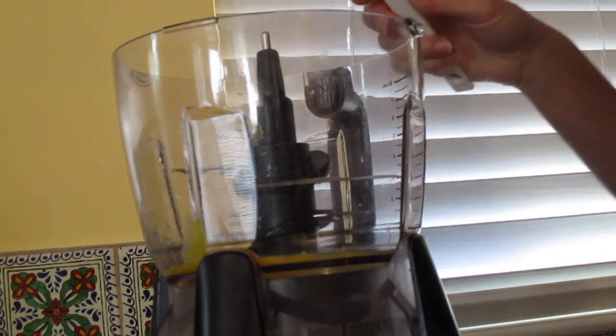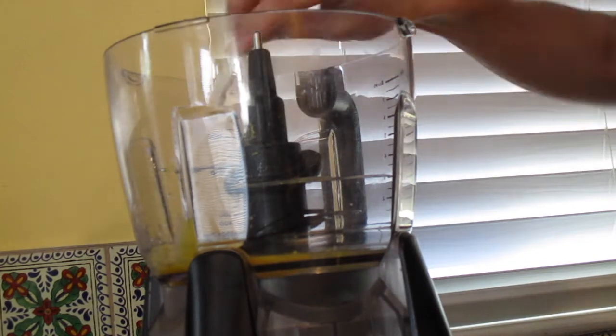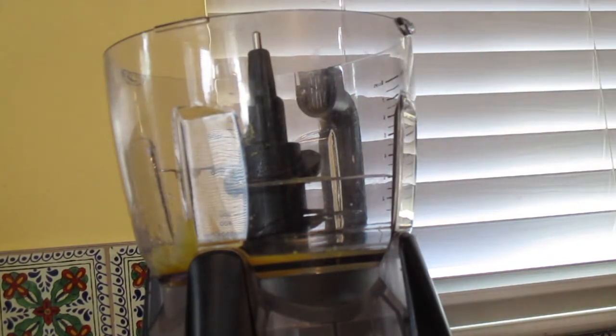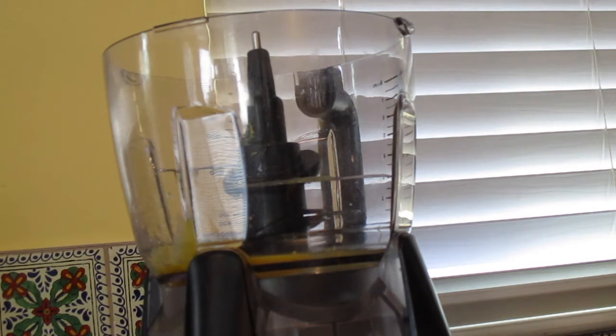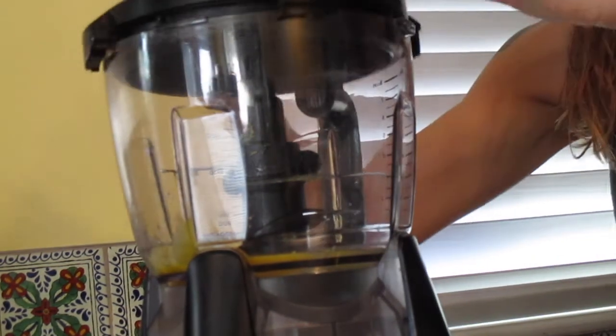And now we have the garlic. Get all the goodness in the food processor. Looks like I forgot a little zest. Want to have every little morsel of that in our container. And now I'm going to briefly pulse it so the ingredients come into contact with each other.